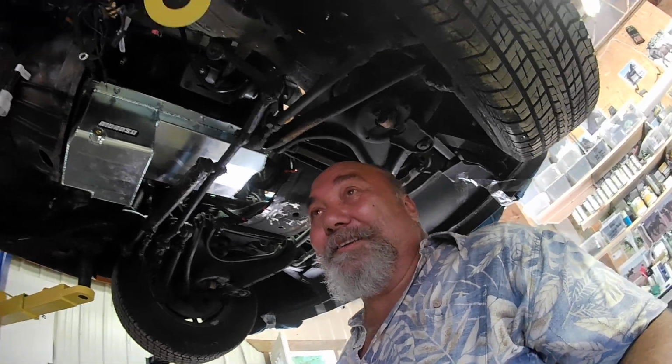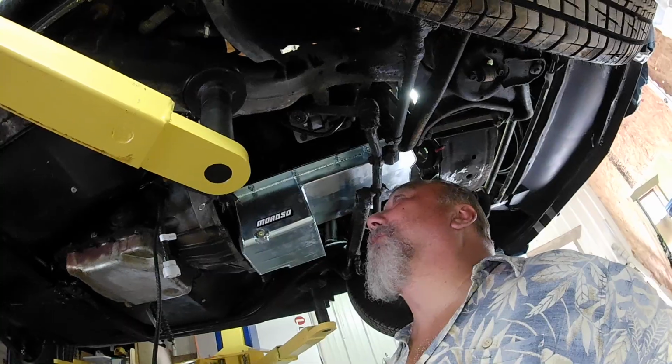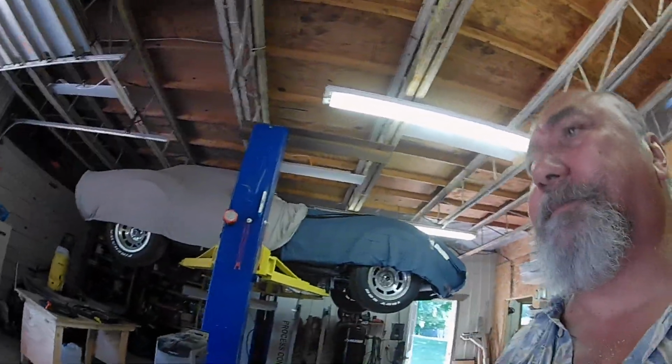I sure hope so. If not, I'm going to have to remove the motor mounts and raise the whole motor up. And Dirk don't want to do that. But if Dirk's got to do that, he's got to do that, right? So that's where I'm at.